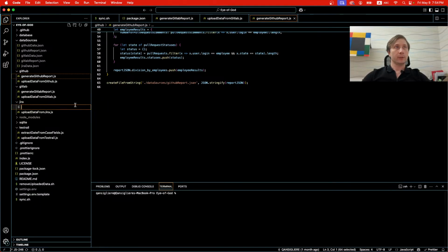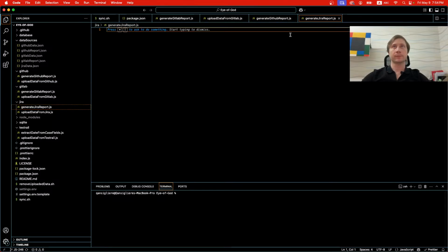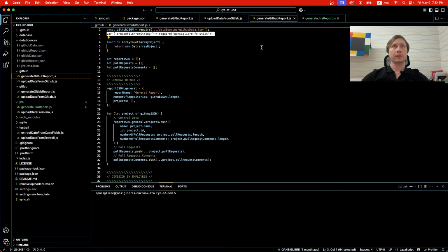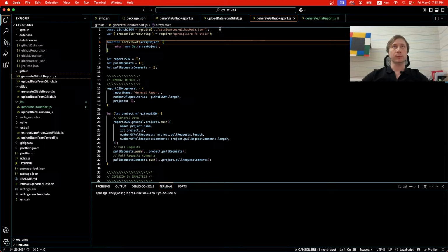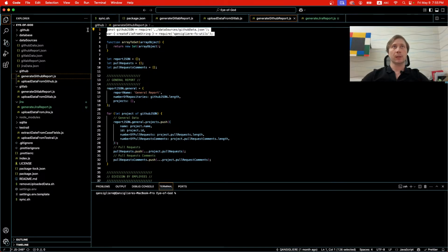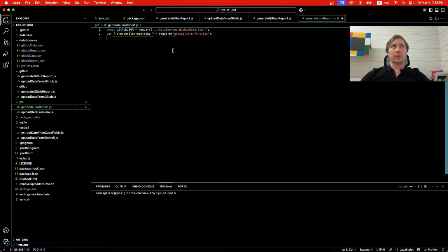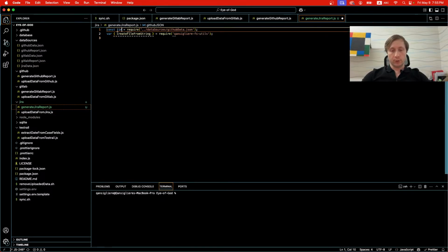A new file, generate Jira report.js. All right. What we usually do, we should open the JSON file with results. In our case, it will be Jira JSON and Jira data.